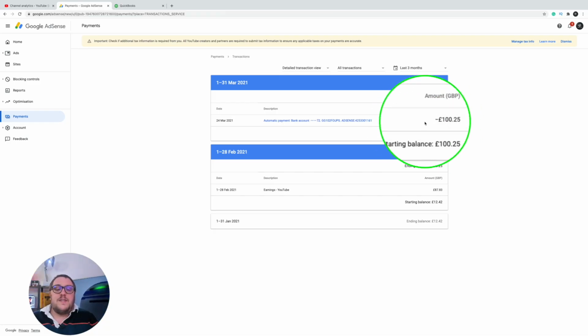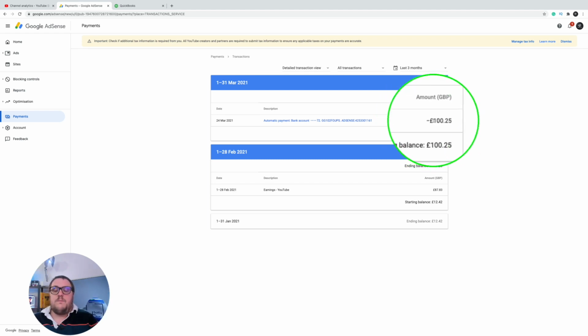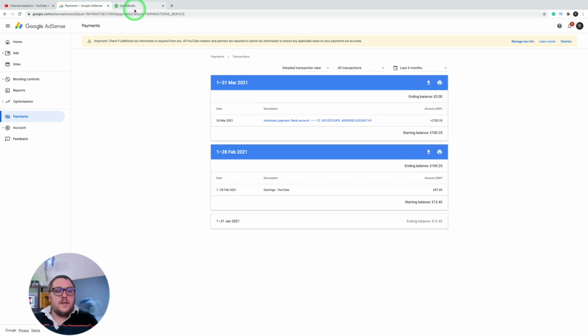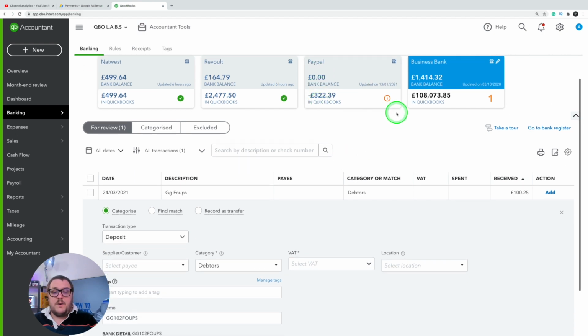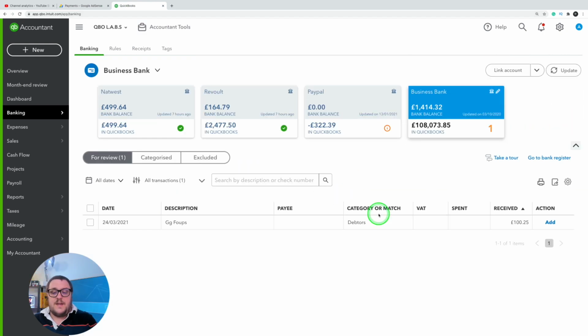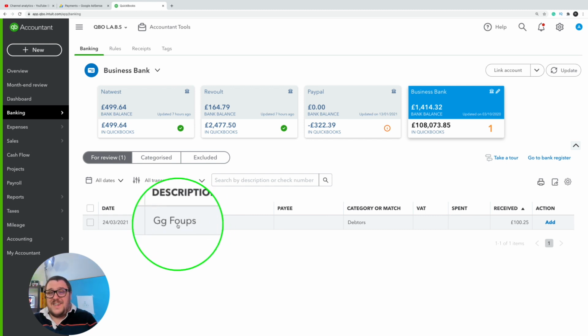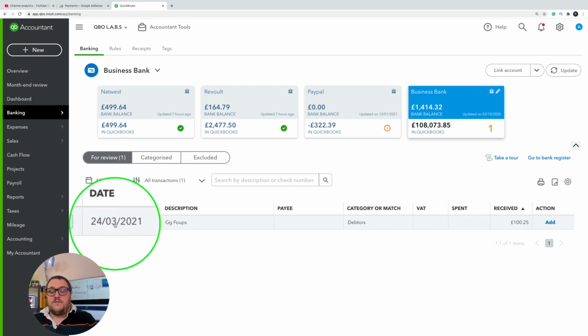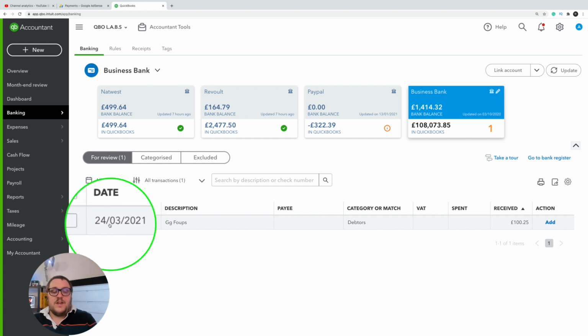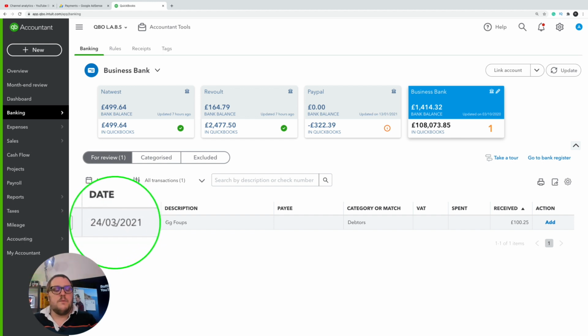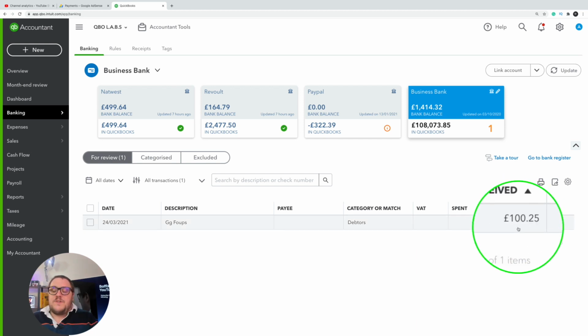So I know then, using this little view here, that I should receive £100.25 in my bank account. Now, using QuickBooks, that's going to make my life easier, isn't it? So I can jump into the bank account I expected the money to come in, and I can see just here, look, it's called GG Forbes. Now, it could be anything named like that. Your bank account's going to name it whatever it is, but mine's called GG Forbes, and the date was around about the 24th of March. Now, it does seem to be different dates depending, but we can rely on it to be around about towards the end of the month, like the last week of the month, something like that. You should then receive £100.25, as we've already discussed.